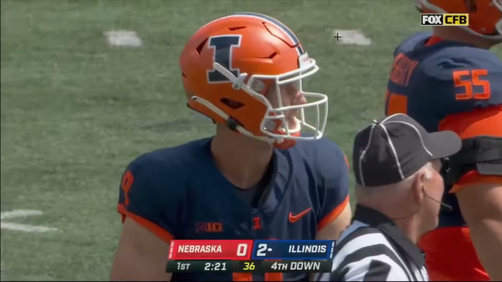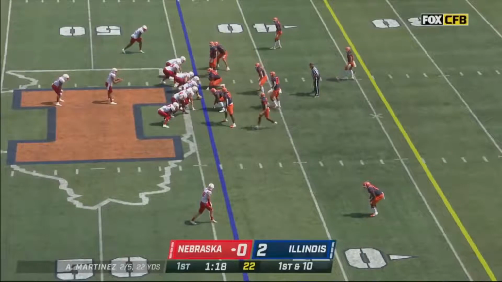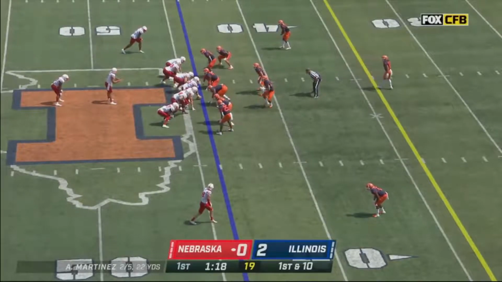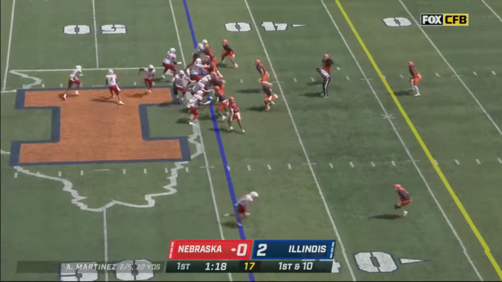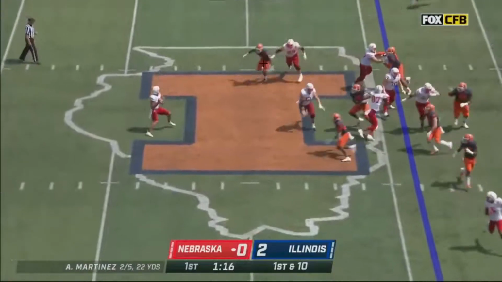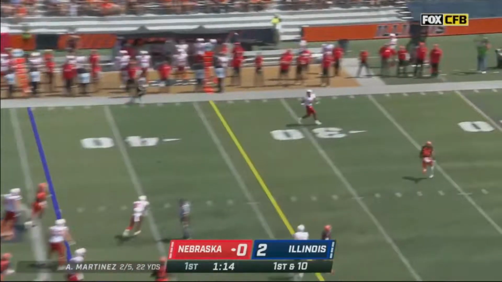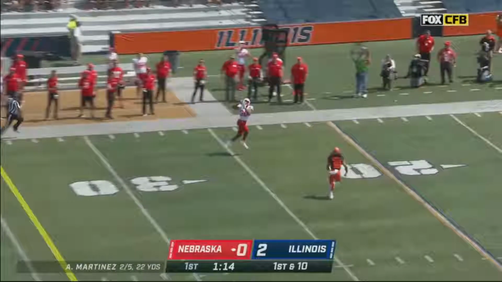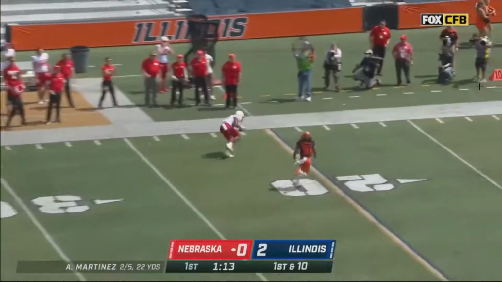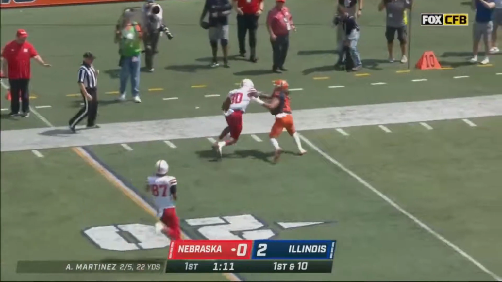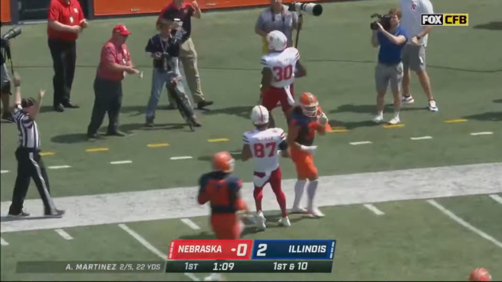Why not? Well, let's see. Let's see what the offensive line is doing here. Okay, that's the wheel route. So watch this. I want you to see something here that I just noticed.